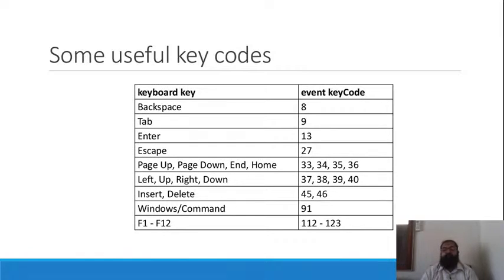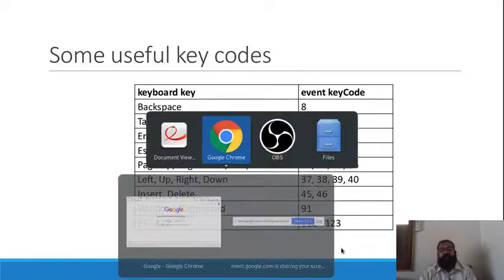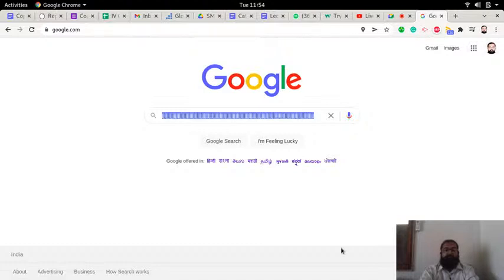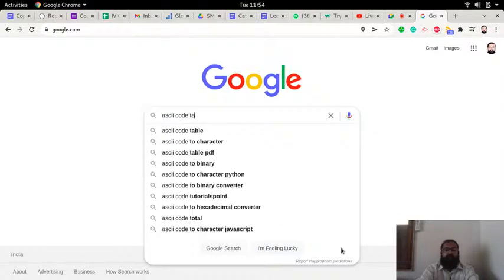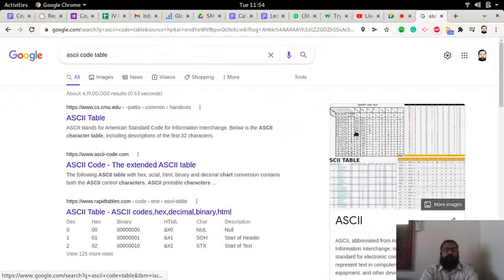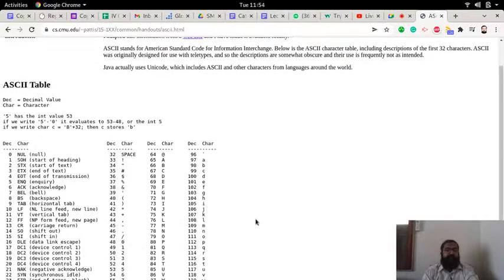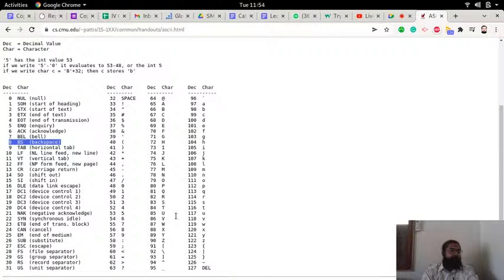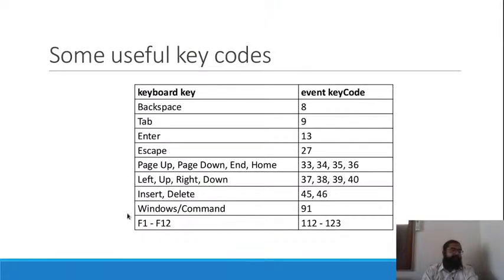These are some useful key codes. For example, if I search for an ASCII code table, it will show me the different ASCII codes. You can see that backspace has the ASCII code 8, and so on, and shift out and shift in have ASCII codes 14 and 15.